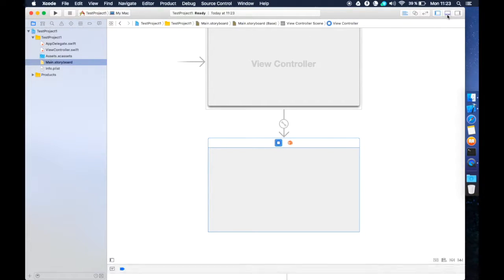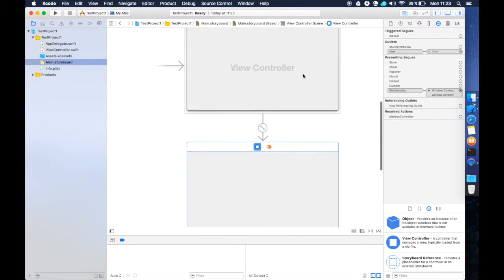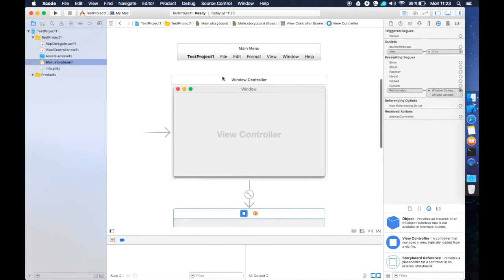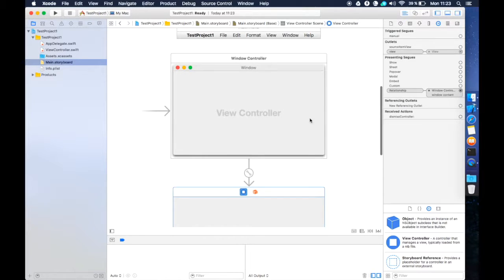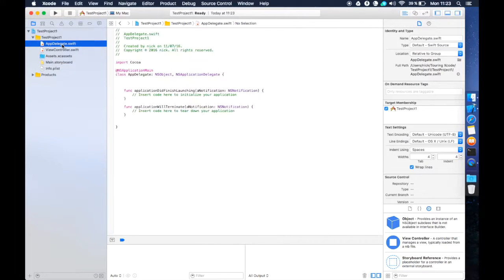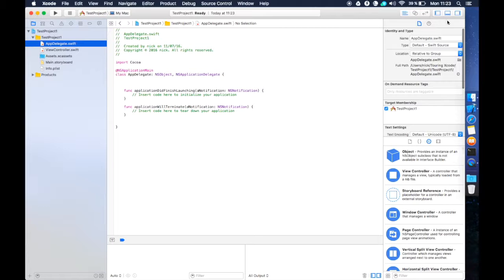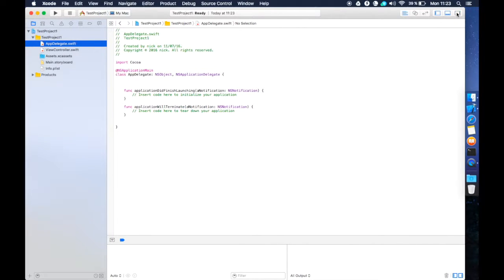Each panel, I'll bring up all the panels again. Now we are in storyboard and interface builder. When that particular file is selected, this is where you would lay out buttons and things like that on the various views and add toolbars to the window. But as you can see, everything is context sensitive, so if I select a file over here, it changes the editor here, and that in turn changes what is available in the utility panel over here. So I'm just going to hide that utility panel again. We'll come back to that later.